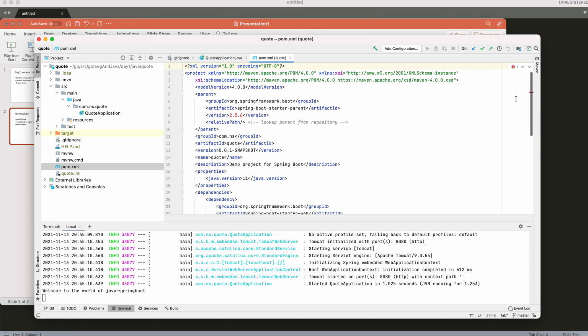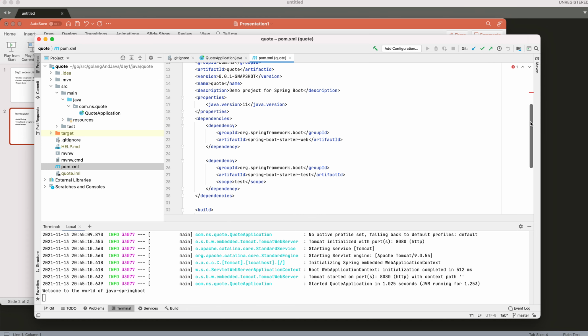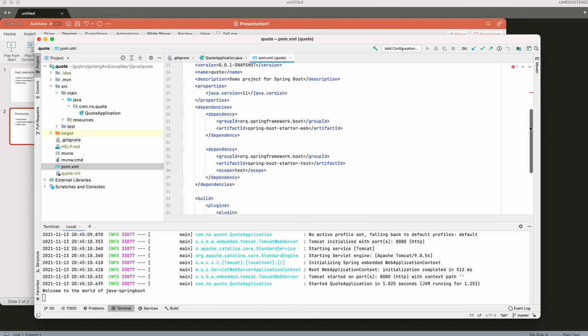Currently, if you see here, in this POM file, there is a dependency. So this dependency is saying, okay, I need this library. I need this library. So in the future, let's say we need to connect to some database, then we need some library for that functionality, and we add it here.